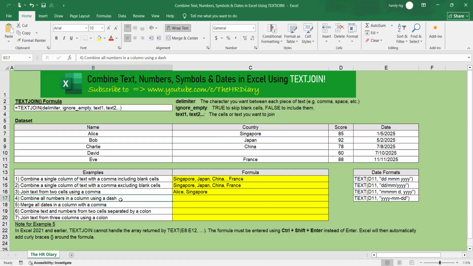Here, I want to combine all the numbers in a column using dash as a separator. So earlier we have been using comma as a separator. This time I want to use dash.